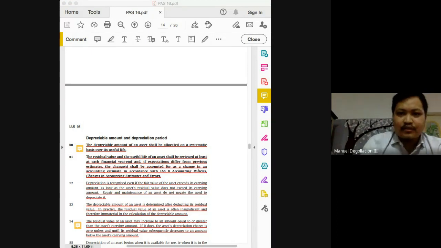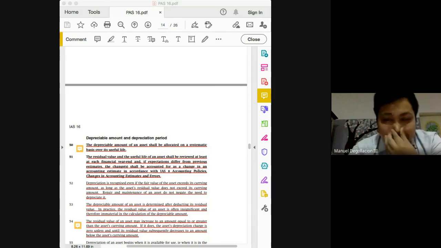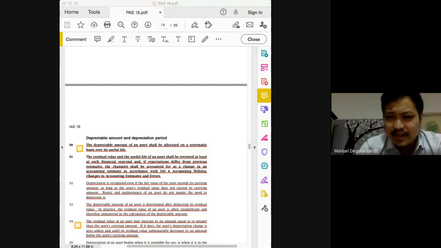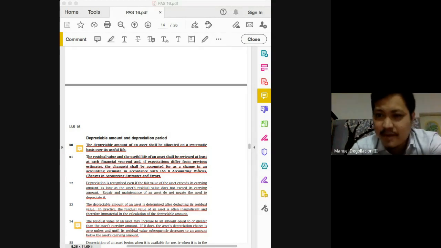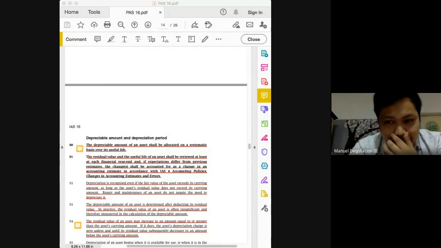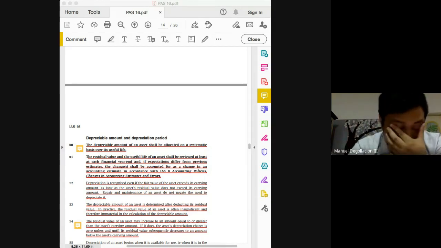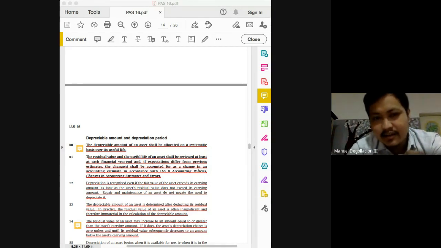The depreciable amount of an asset shall be allocated on a systematic basis over its useful life. So paragraph 50 tells us to use a depreciation method that resembles the manner in which the asset is used or consumed. Please do not think that the standard tells us to use the straight line method. That's the most common method, class, and some students would think that if the problem is silent, that's the general rule. The standard actually does not mention the straight line method.